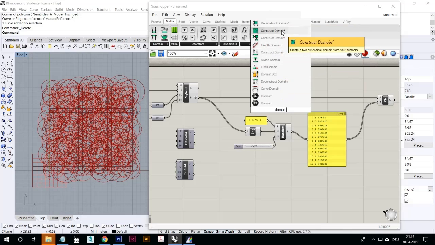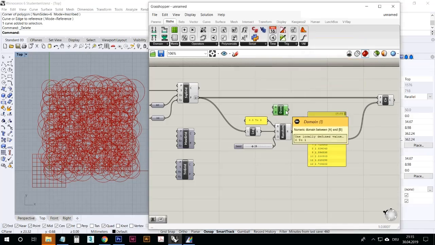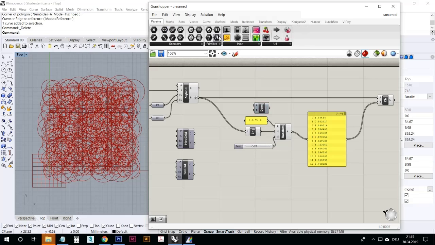This is actually two directions, isn't it? For a surface, it's an area domain, and here is a construct domain in one dimension from A to B. And if we hover on one of these components and look at what code comes out, 0 to 1 it says. That means it has the same kind of structure in the code as here, which is quite good and actually perfect for our purpose. So that means that we can use sliders instead of a panel and just put them in like this.